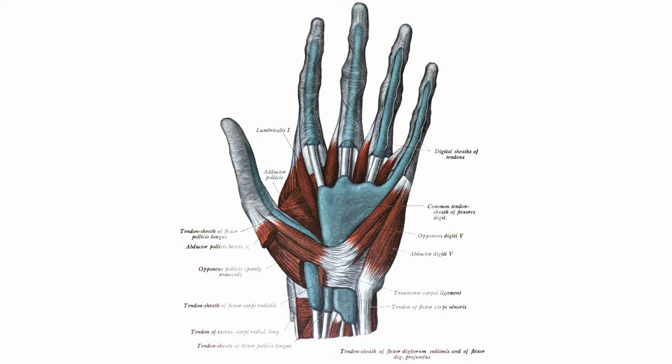What if we make an incision, just a small transverse incision, and then we insert a tube through that incision, and we push that tube and we go underneath this transverse carpal ligament, basically between the transverse carpal ligament and the underlying nerve. We go between there. This tube is called a cannula.